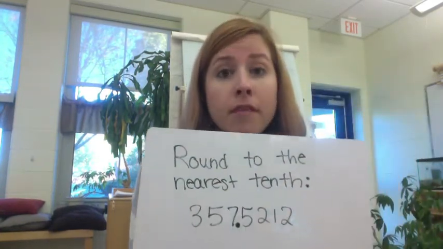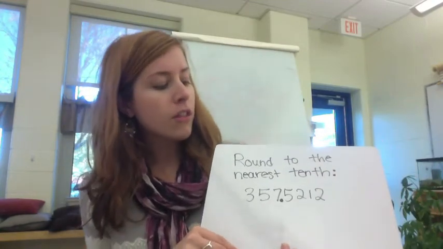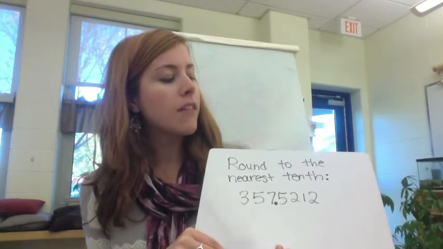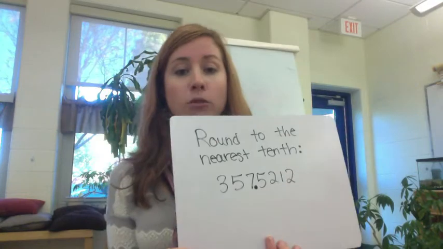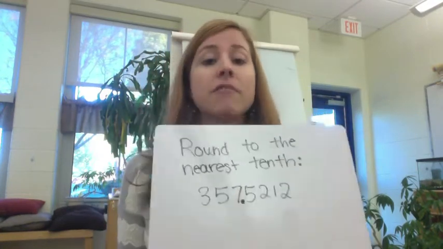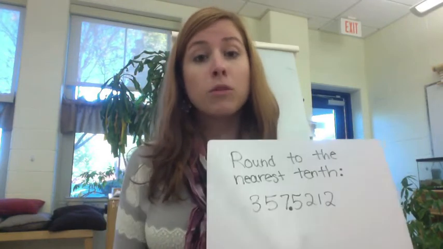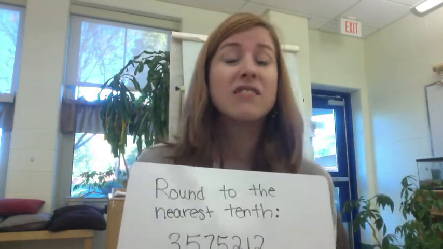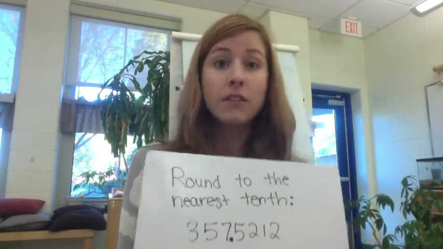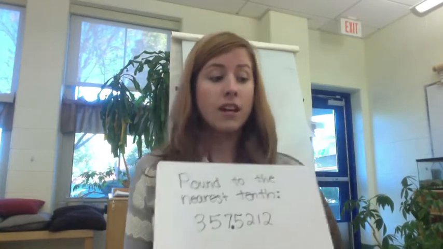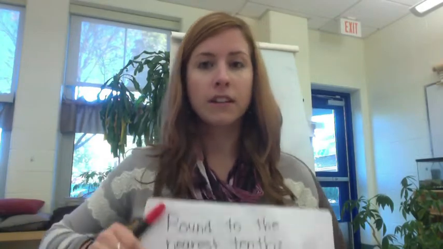What about an example that has rounding to a nearest decimal? Let's look at this one. Here we have round to the nearest tenth, and my number is 357 and 5,212 ten-thousandths. That's where I really emphasize the th, because you'll notice this says th. So that means we're looking at something that's 1/10 the size of a unit. That's very different than 10 units, isn't it? So we've got to pay attention to that. Otherwise, my strategy works exactly the same.